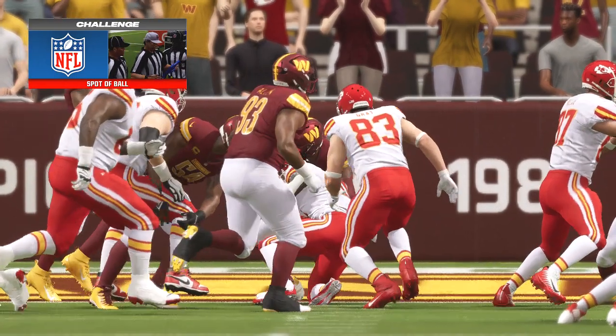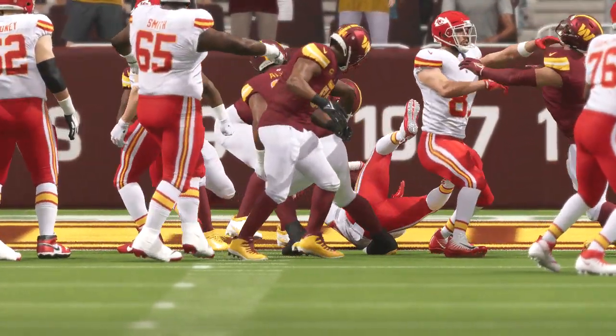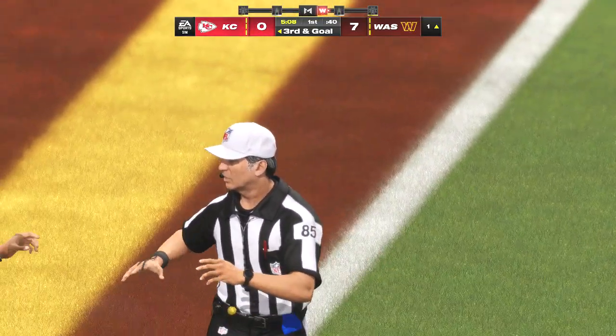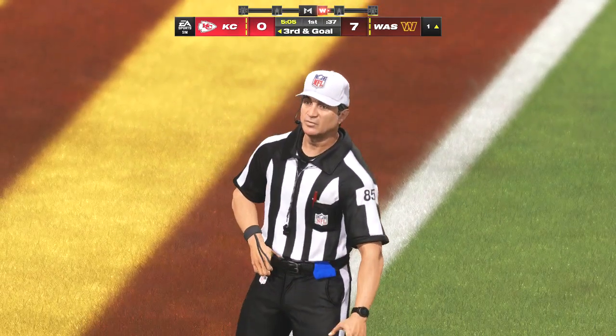You just need any part of the football to break the plane. You don't need the whole football. It doesn't need to go over the entire white line. It's just that front part of the white line. And if you draw an imaginary plane going straight up, that's what they need to cross.